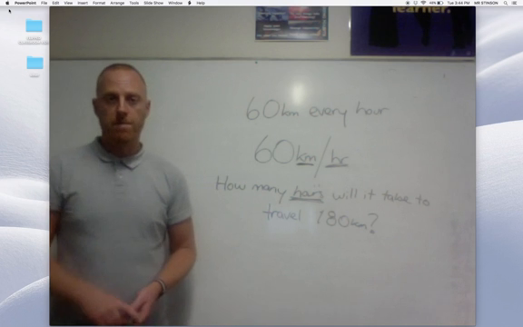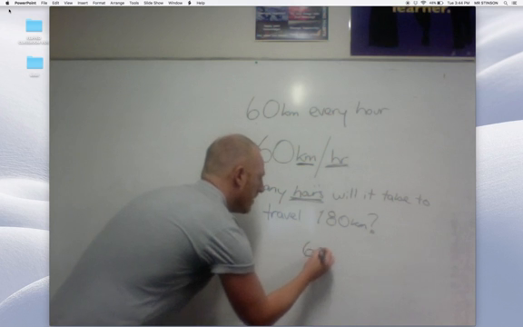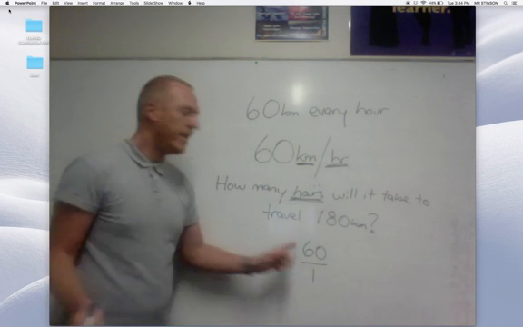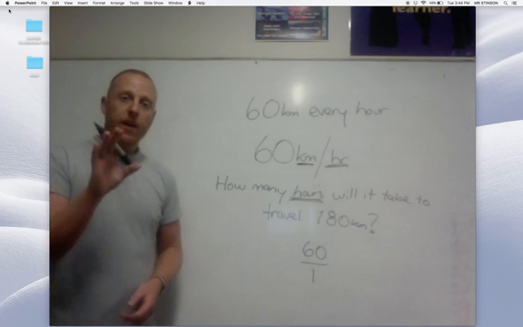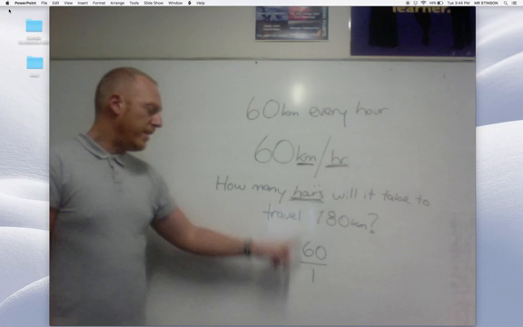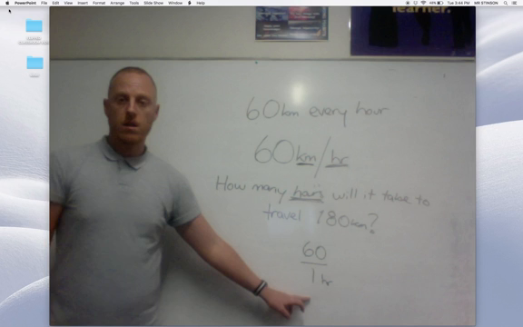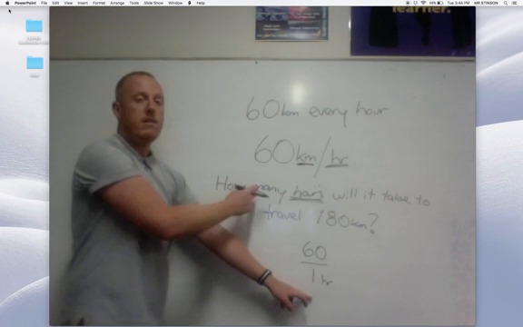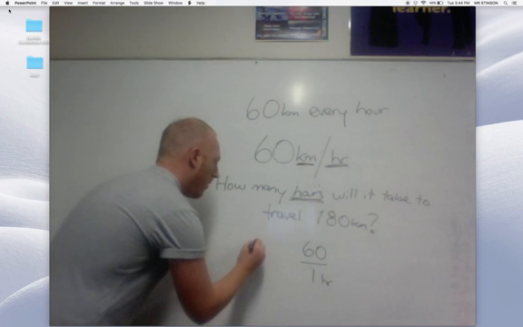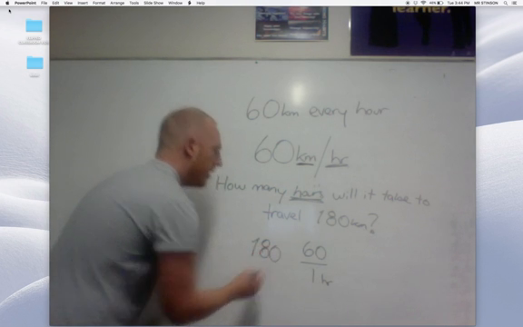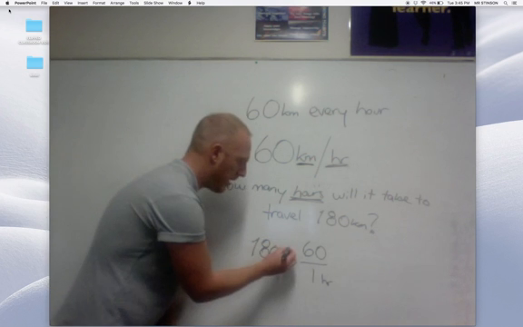But step one is always the same. Write your rate as a fraction. In this case, 60 over 1. 60 kilometres over 1 hour. If a question is ever asking you to find what sits at the bottom of the fraction, I'll write hours down here. In this case, hours. And this question is asking us how many hours. We need to divide our quantity, in this case it is 180, by our rate.